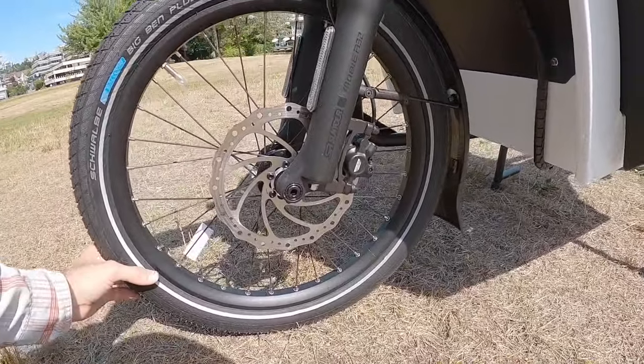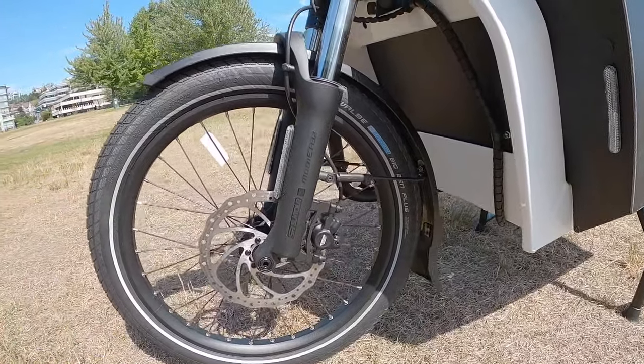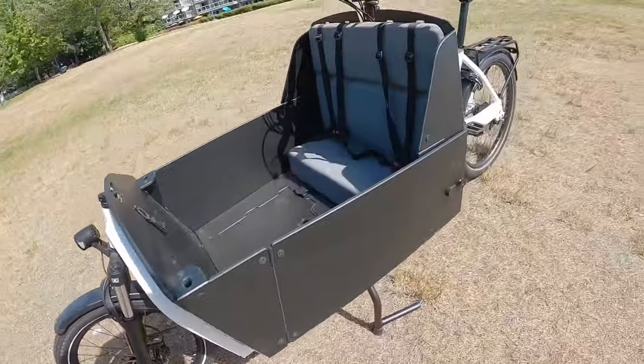Love that they're going heavy duty with the brakes. We've got Tektro Auriga Comp 180 millimeter rotors, dual piston caliper, and then direct mount on that front fender, nice mud flap, just really good overall.